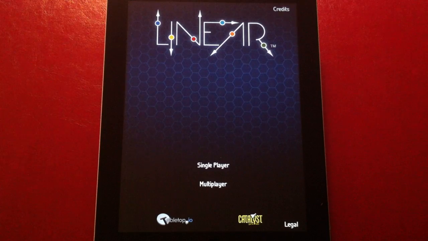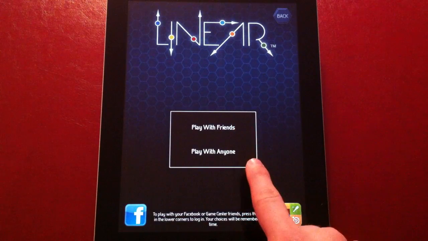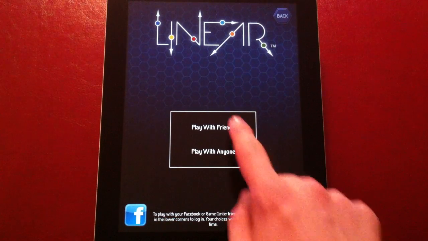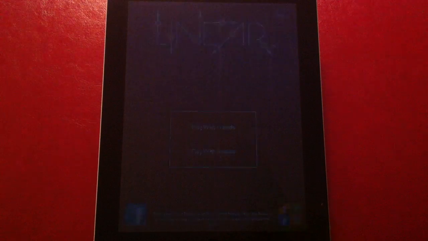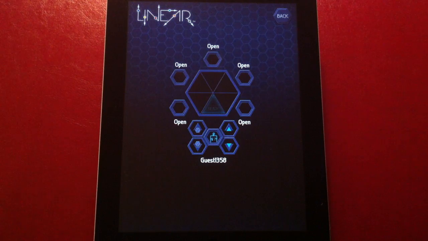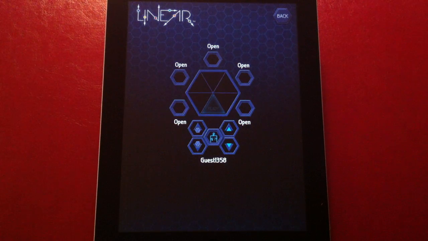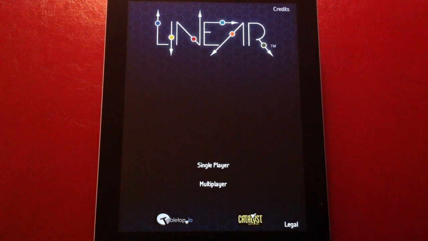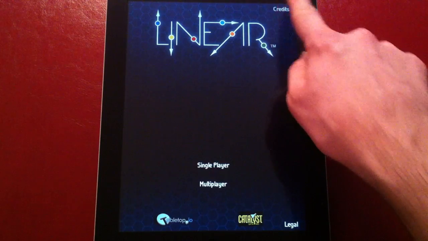As mentioned earlier, this game features online multiplayer for either with friends or with anyone online. You can use Facebook or Game Center to search for friends. And once you've logged into these systems, you are able to find and play games online. They work similarly to the AI challenges, except they're specifically set up for the number of players. The game also features no formal tutorial, but the early levels of single player will teach you what you need to know about the game. It's kind of a learn as you go tutorial.